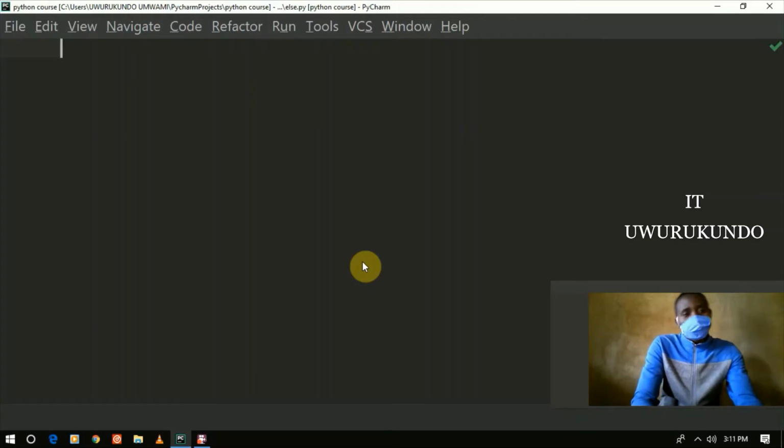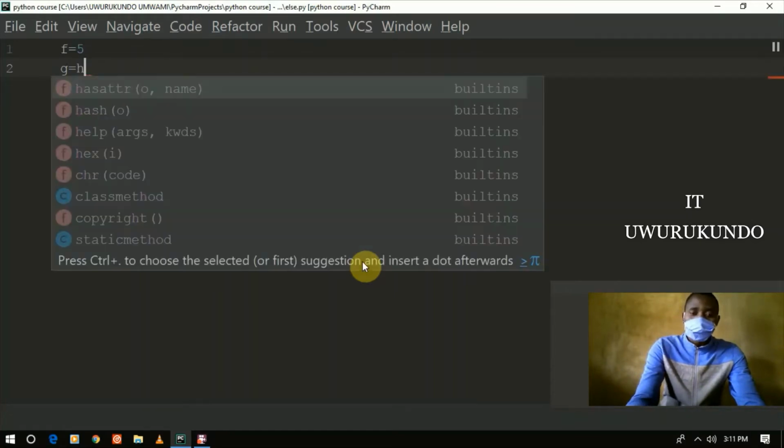Let's start by declaring a variable. For example, f equal 5, g equal h.